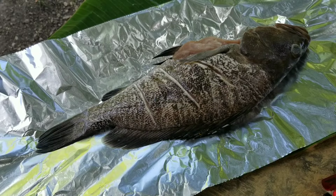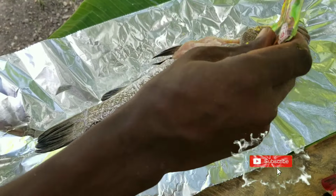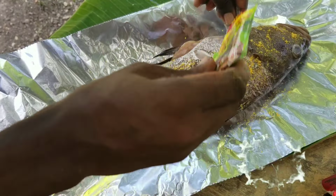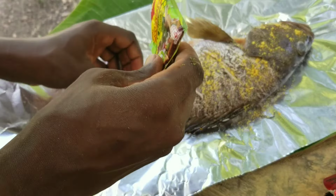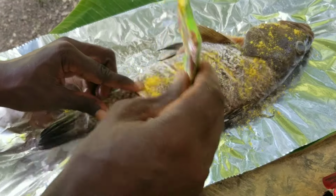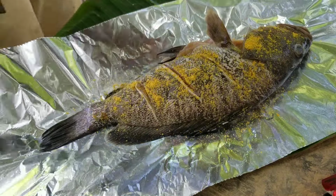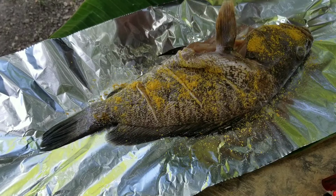So, see the fish here now. Time to get some seasoning on it. So we go sprinkle some seasoning, massaging the seasoning on him. Yeah, so go on and give him seasoning. Right, so inside of the belly, I know.